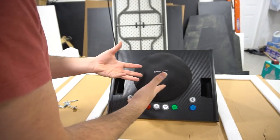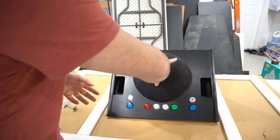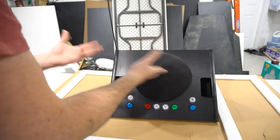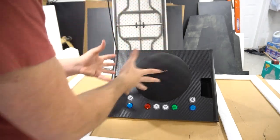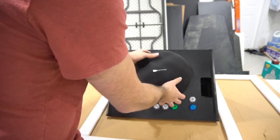That was the main reason why the volume controls are on the top. The volume controls could be spun if you flipped it, but the logo is upside down. You can't change anything about it. But the big thing is, as you can see, that speaker ain't going nowhere. And the amount of test cuts and trial cuts that I did for it to work, man, you have no idea. I'm going to show you the panels.